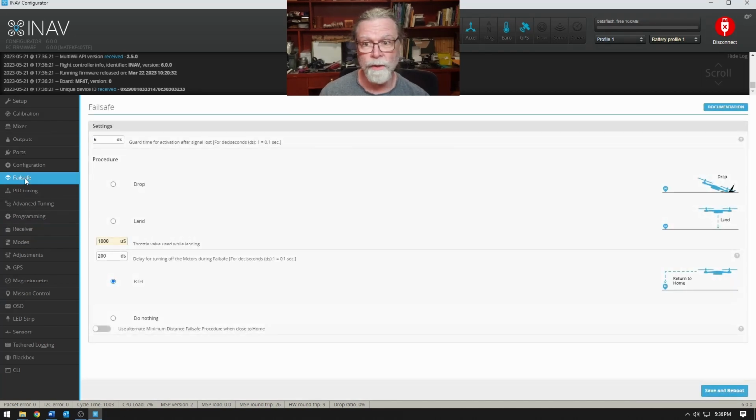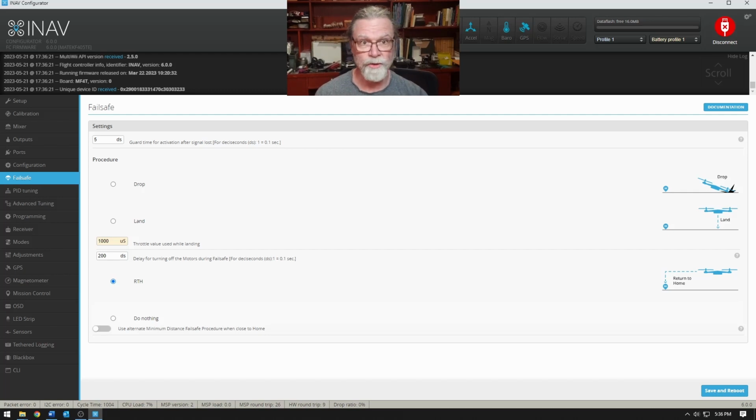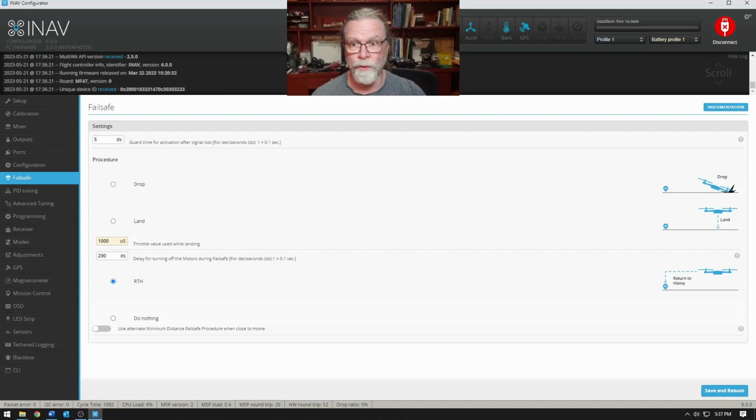What we're going to do is turn off our radio while it's connected to the model. When we do that, up here in iNav, we should see this little parachute switch to red to tell us that it's gone into a failsafe situation. So to do that, you'll just power off your radio, receiver still connected. Even if it complains at you, just say, I don't care, turn it off. Telemetry. And there it went. We can see here very quickly, the failsafe mode went red, telling us that it has entered into failsafe. So we know right now that the failsafe is working. We can turn the radio back on. Welcome to HTX. And momentarily, once it reestablishes connection, we'll see that the failsafe condition is now off.